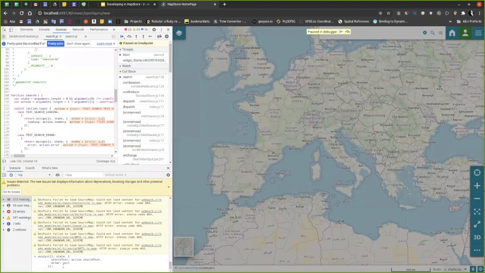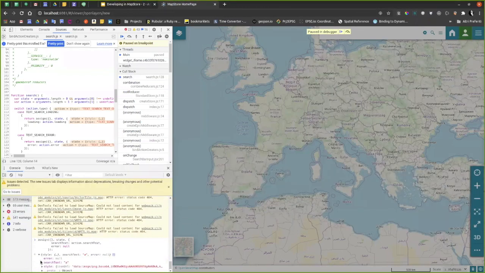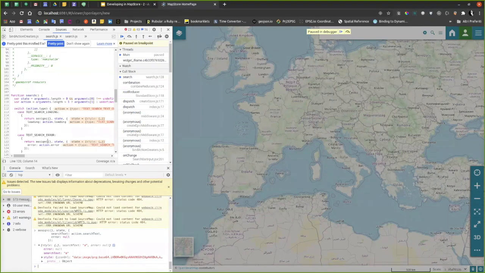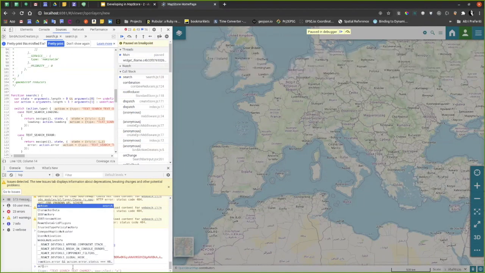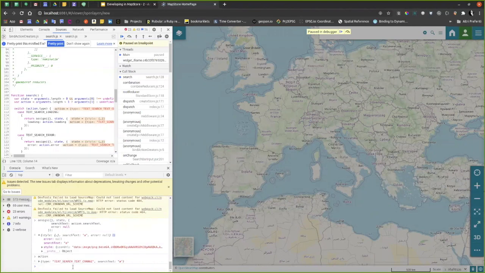There you can debug everything and try to execute some code here and see, as you can do normal debugging, and you can see values of the variables and so on.